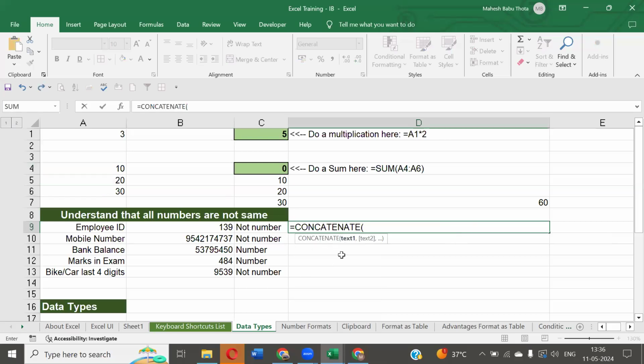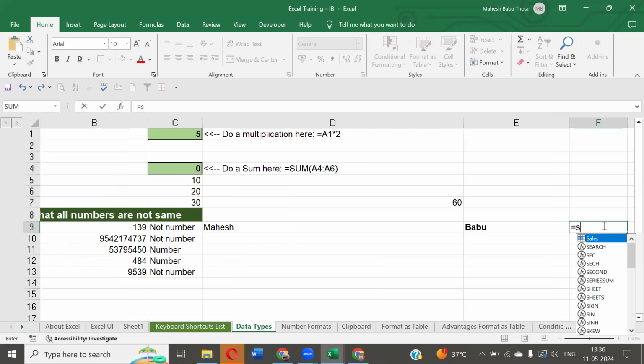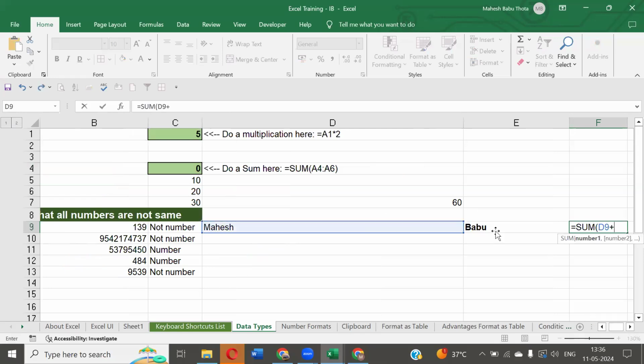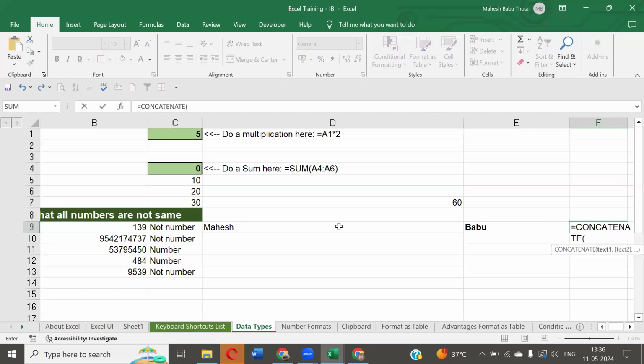Suppose I have this name called Mahesh and we have Babu. I need to add these two names as Mahesh Babu. How to add? Can I use a sum formula? No, sir. If I use the sum formula, it will throw an error because it's not a number. But if I apply the text formula, concatenate, Mahesh plus Babu, close the bracket, I got Mahesh Babu.